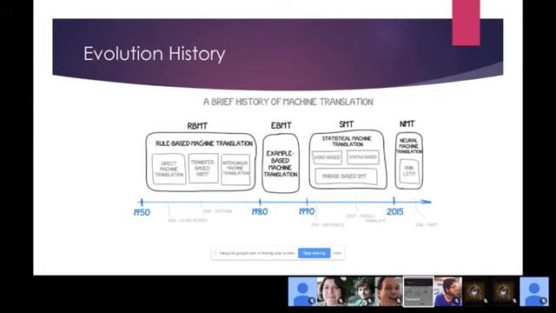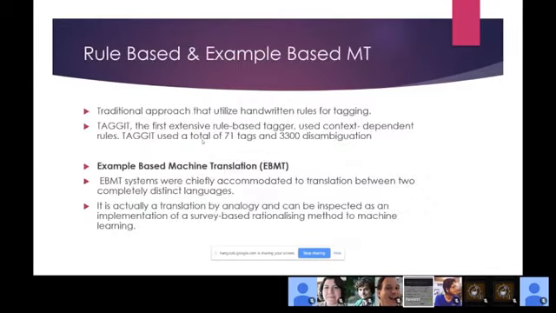Just a bit of history of how machine translation has evolved over time. Around 1950, computers started to be used to translate sentences from one language to another. As you can see on the screen, first there was rule-based machine translation, which came to an end in 1980. Then example-based translation came, and after 2015, neural machine translation came into the light. That is what our main project depends upon.